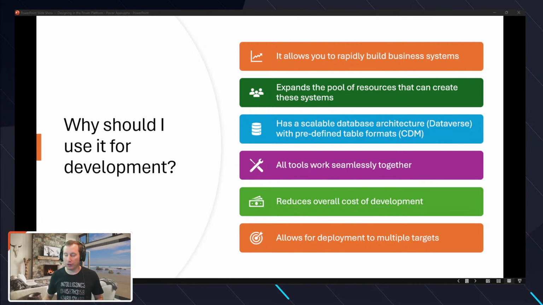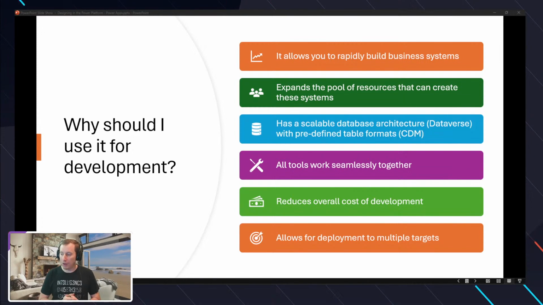The other aspect here that's really important is the fact that these tools work very seamlessly together, and this is a big shift comparatively from where we were in the past. For example, I can create a Power App. Let's pick on it and say it's a Canvas-driven app. I can embed that inside of a Power BI report, or I can have that Power App embedded inside of finance and operations as an app inside of the application, or I could embed it in Teams. So these different tools are really focused, from a Microsoft perspective, to make sure that they work seamlessly together.